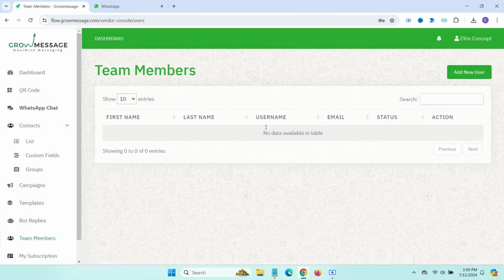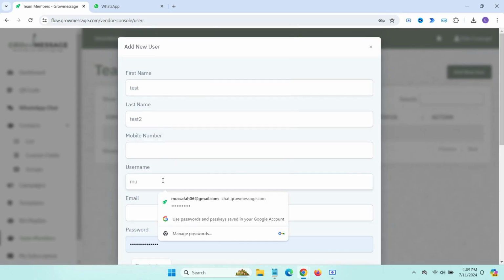Growmessage allows you to add team members and allocate responsibilities based on the permission you want them to handle.